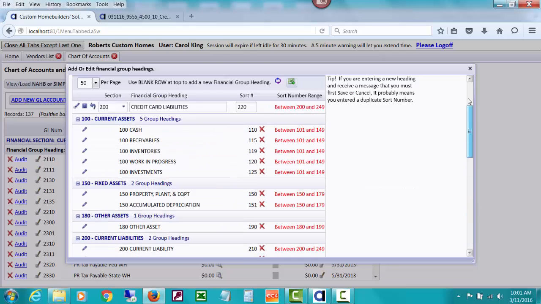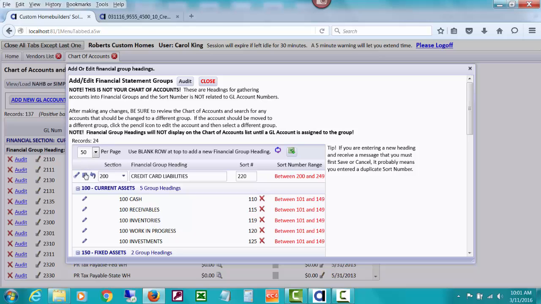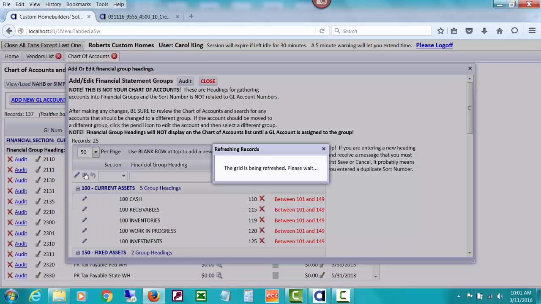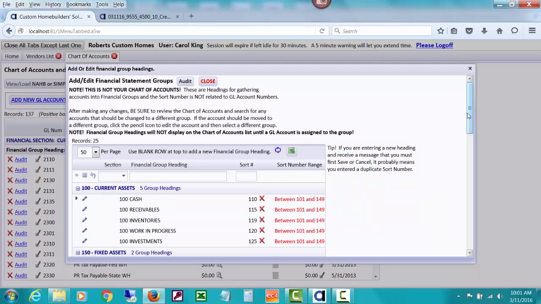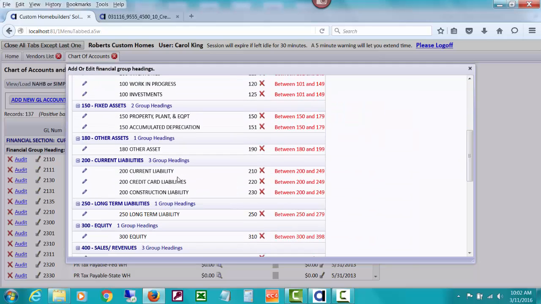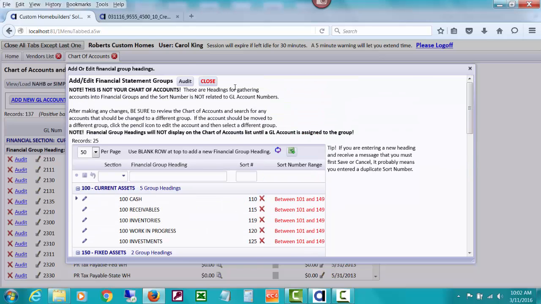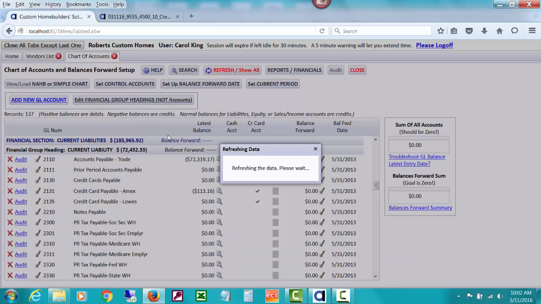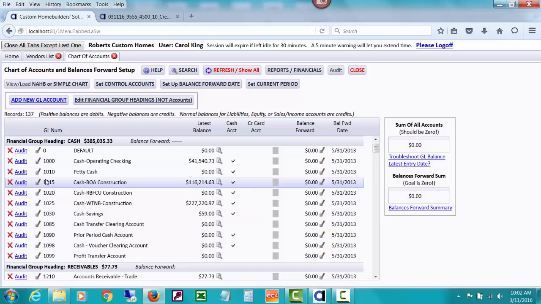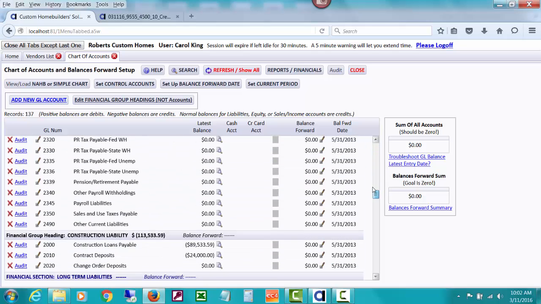So it jumped for some reason after I hit the tab key. That's annoying, and I haven't quite figured that part out, but anyway, it just sorted that right here. If you do a financial balance sheet, you'll see the sections for these things. So let's go ahead and close this, and I'm going to edit a couple of these. Let's get back to our liabilities.